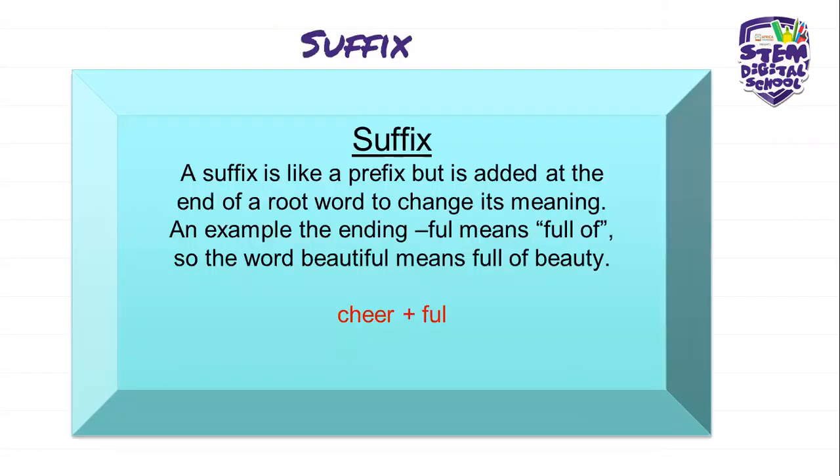Okay. Now we're going to talk about a suffix. A suffix is put at the end of a word to change the meaning of the word. Like when I say something is beautiful, then it means it's full of beauty. So it's going to change the word entirely. Or cheerful, it means something is full of cheer. So we're going to go to the next slide. I'm just going to show you here.